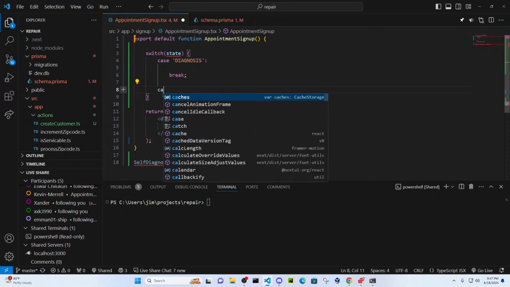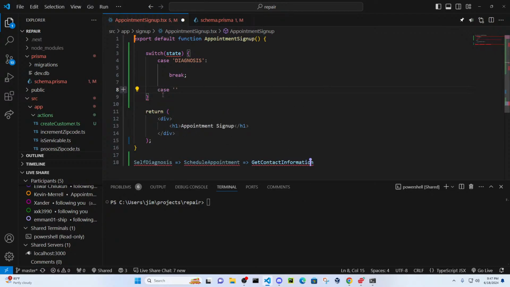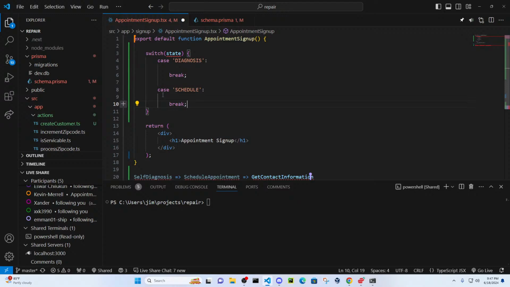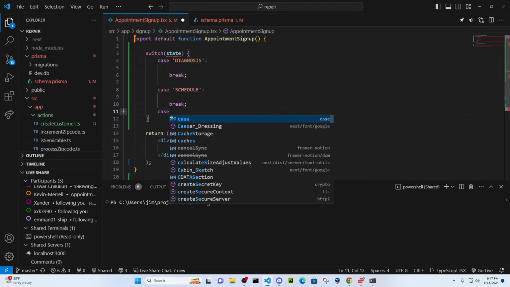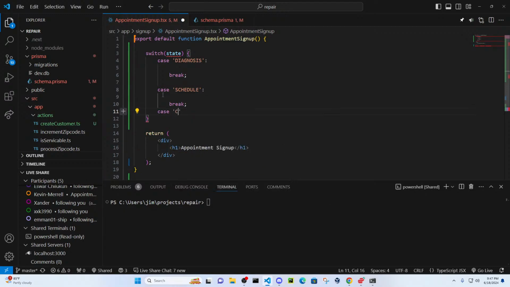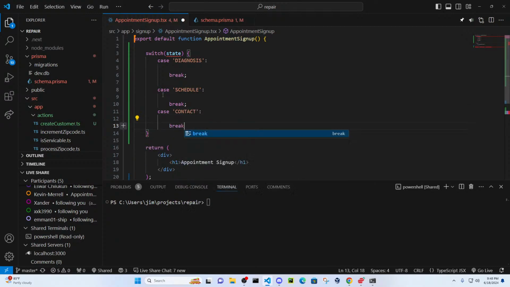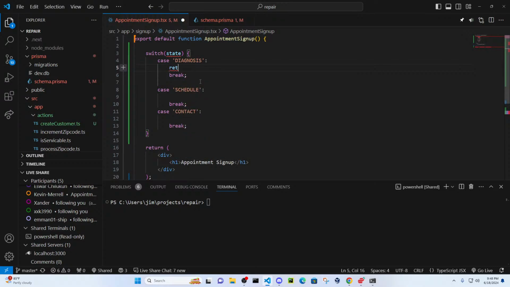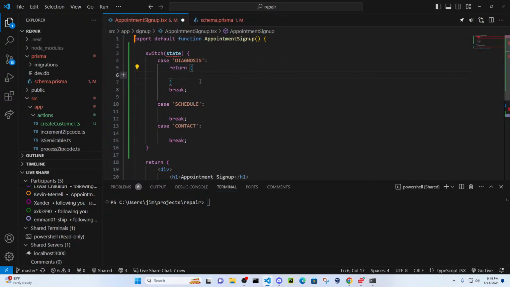I'm just kind of thinking off the top of my head, so feel free to interrupt. And we could change these into constants. And then one more case. Contact. Break. I don't even think we need that, but we could go ahead and do like return.